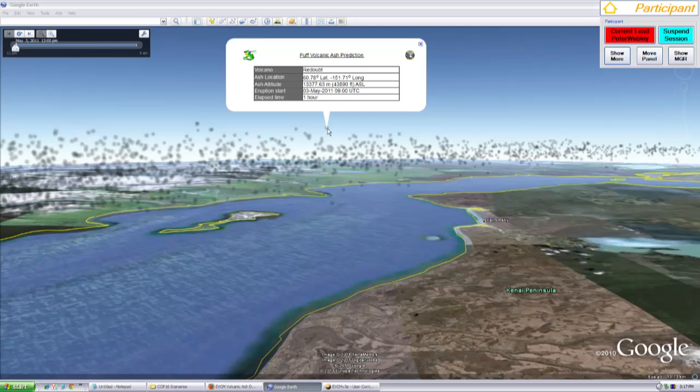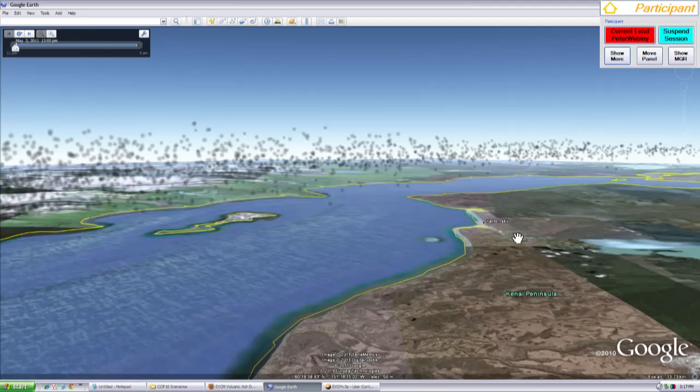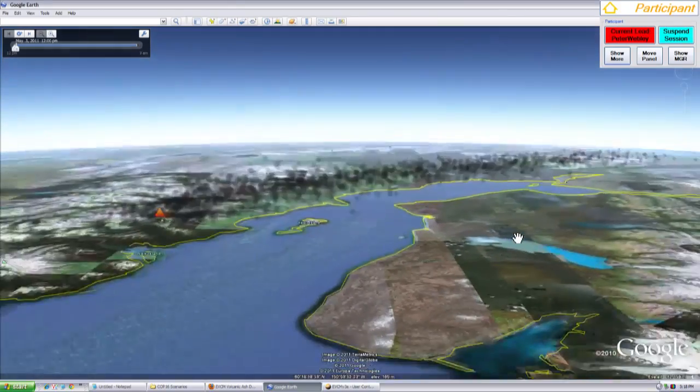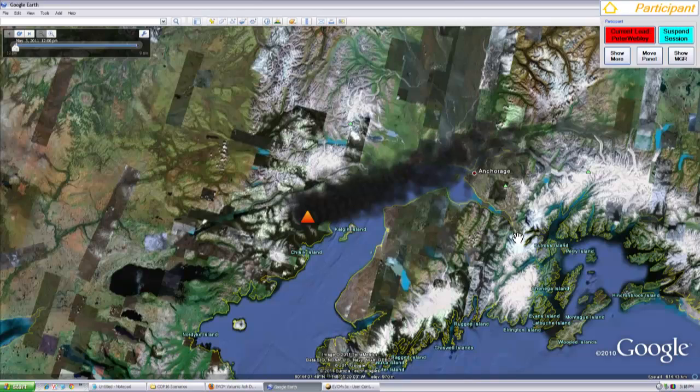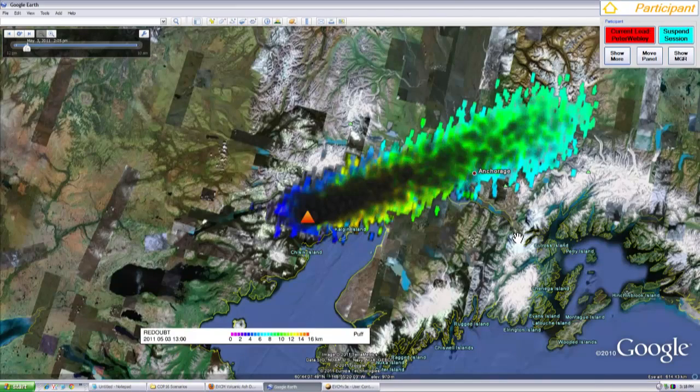Okay, now I'm going to get rid of the balloon. If you click on Google Earth again, in the background, you'll just have the black particles. I'm going to zoom out, so I'm looking straight down again, and I'm going to show the layers and turn back on the volcanic ash 2D data. And I'm going to move it forwards, and then I'm going to send the view. Everybody sees the same view that I do, and you now should see the 2-dimensional imagery in the background and the 3-dimensional cloud on top.